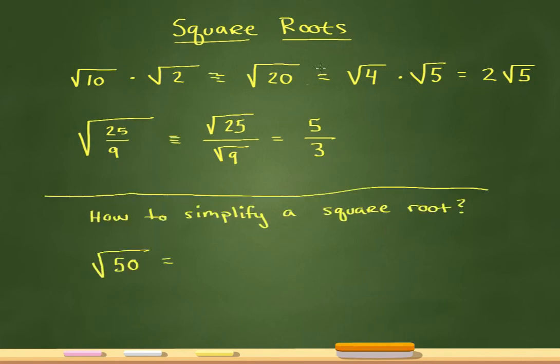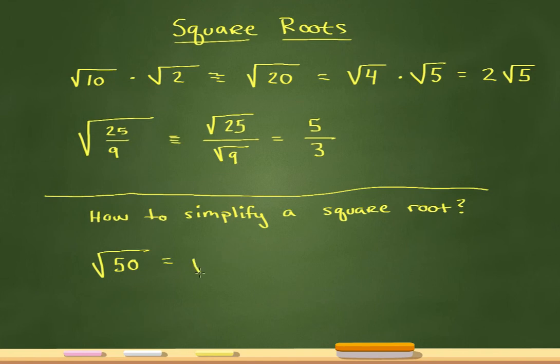So using these rules up here, now how do we simplify square roots? If I see the square root of 50, what I'm trying to think of is something like the scenario we had up here, where we're trying to break it down into two square roots. And I'm trying to think of any factors that are perfect squares. I could break the square root of 50 down into the square root of 5 times the square root of 10. But neither 5 nor 10 are perfect squares, so that doesn't help too much.